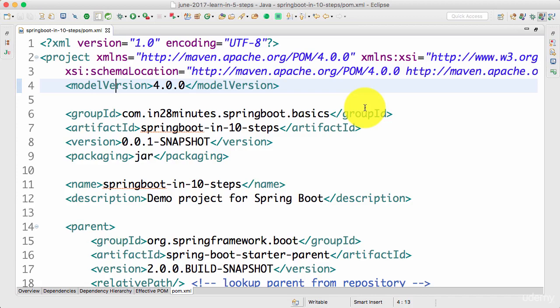Spring Boot is now one of the most popular frameworks to develop microservices. The idea behind the whole set of these steps is to give you a flavor of Spring Boot in a wide variety of scenarios. If you're not able to understand a couple of scenarios, that's not a problem at all. With that disclaimer, let's end this step here, and I'll look forward to seeing you in the next step.